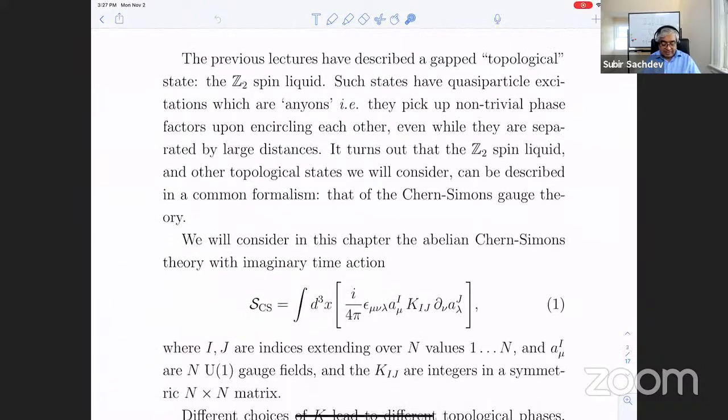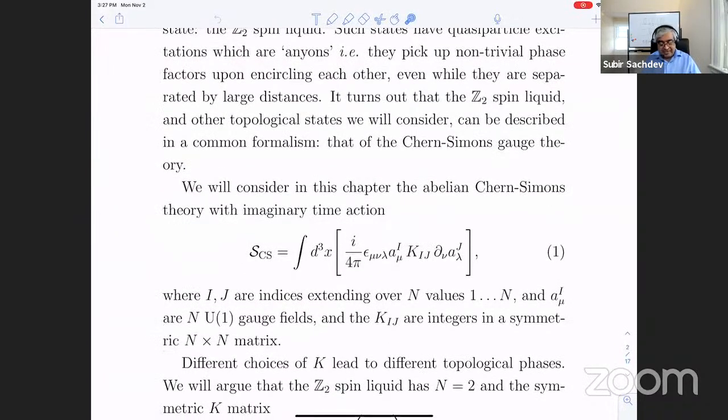Okay, so we're just going to quantize what are called Chern-Simons gauge theories. You've seen, presumably in some of your advanced quantum mechanics courses, how to quantize the electromagnetic field. You take the Maxwell action, and then you find your P's and Q's, and you convert the Poisson bracket between the P's and Q's to the commutator, and therefore you have a quantum theory of photons from Maxwell electrodynamics. So we're going to do the same thing, except instead of taking the Maxwell action, we'll take an action which has one less derivative.